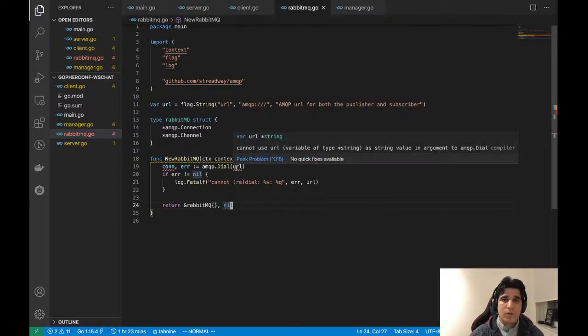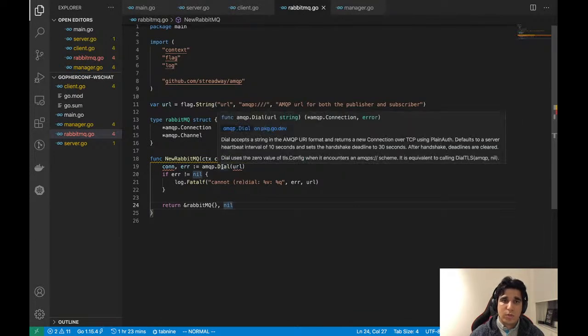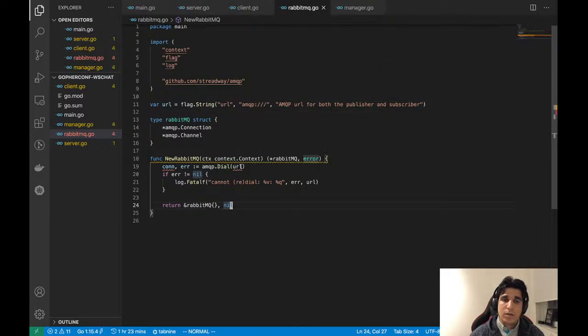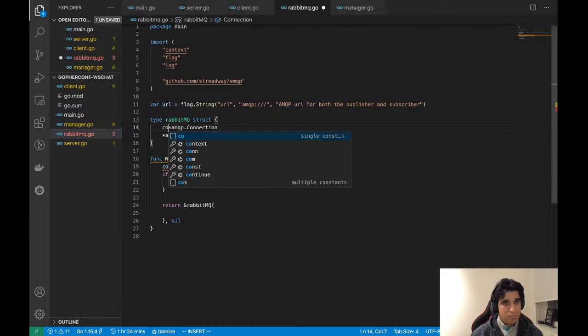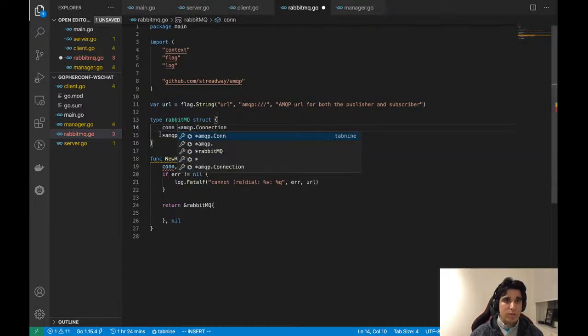We have this, cannot use URL string, a string value in, what does it say? So we have an AMQP connection here. Connection and then the channel.